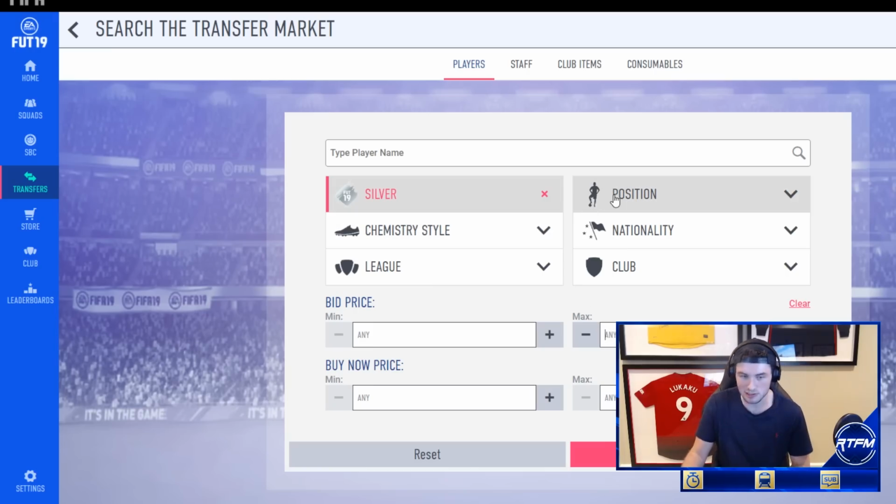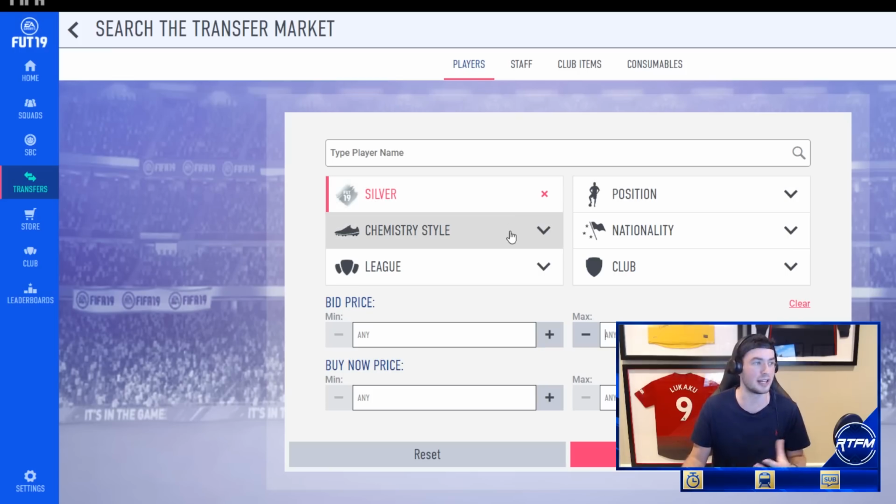People already start to look, and I can tell you guys right now, because I got some buddies who do this in real life. They go onto the web app, they open their starter packs, and they build a silver team on the web app for them to go onto the console and play with. And I'm going to tell you right now, people do that. Trust me when I say that to you guys. That is going to be something that people will look into doing. People will 100% do that. So silvers would be your best friend.